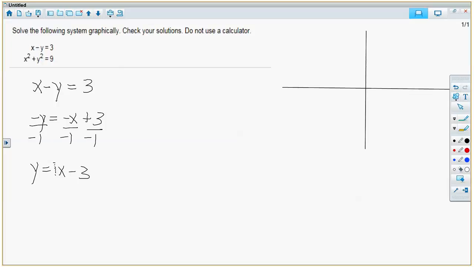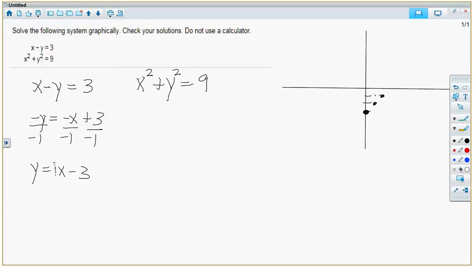The coefficient is 1, so that means it's a regular line with a 1-to-1 ratio, which means a 45-degree angle, crossing the y-axis at negative 3. So you take your handy-dandy straight line and you go down 1, 2, 3. And there's your y-intercept, and then 1-to-1. And like I said, this is the least accurate, and now you see why it's the least accurate. I don't have a piece of graph paper, so already I'm at a disadvantage.